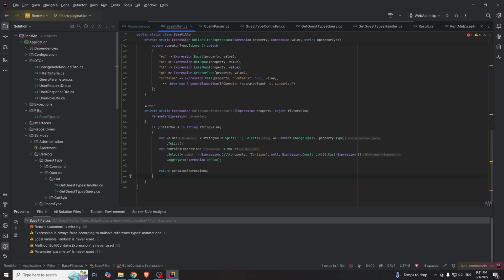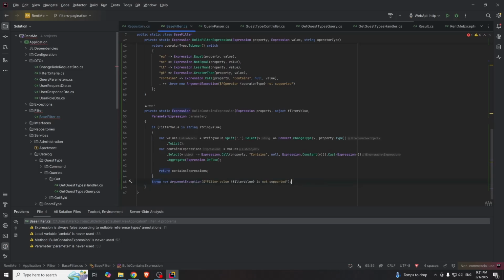And in here we will throw a new error: the contains operator can only be used with strings.